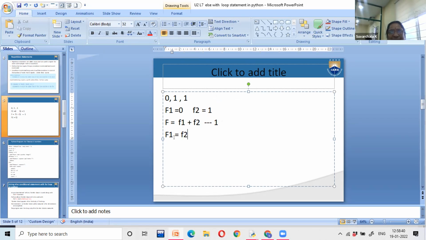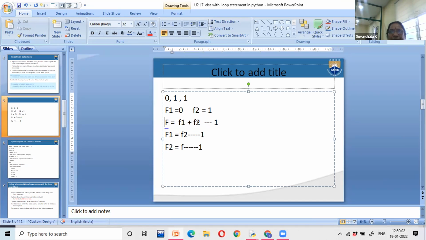So this 1 becomes my first previous number. Next, whatever number I generated currently becomes the next previous number. That is F2 is equal to F. So F1 is 1 and F2 is equal to F, which is also 1.